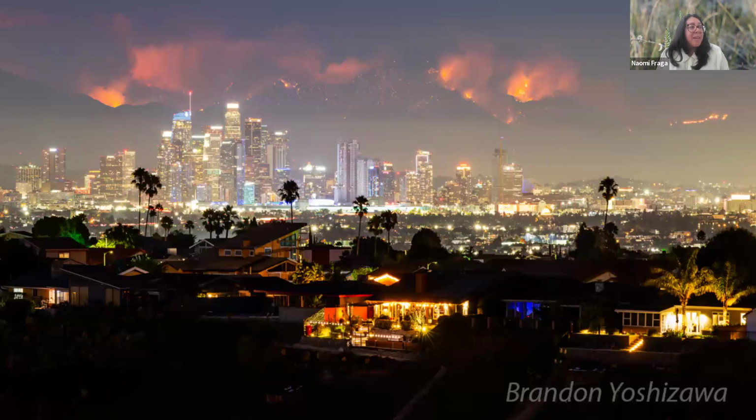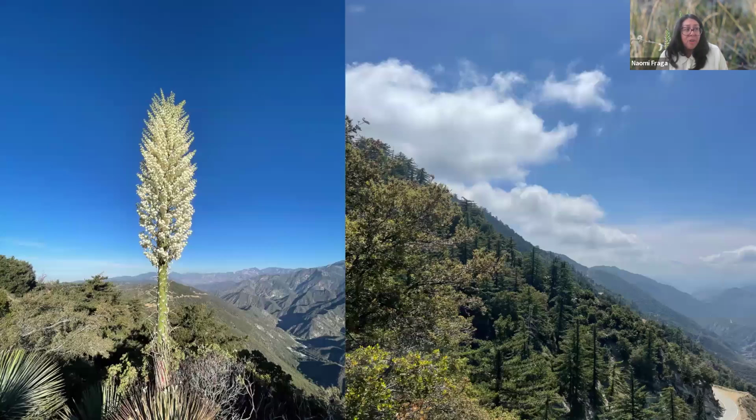So it became even more real the other day when 3 fires broke out in Southern California. This is a picture taken from Los Angeles just the other day of the Bridge Fire, which is burning right now in the San Gabriel Mountains. And so climate change is here, and it's going to disrupt and alter our ecosystems. And there's a lot we're going to have to do to help support and restore these ecosystems, because while fire can be a very restoring process, it can also, under climate change scenarios, be a very destructive process that harms ecosystems and really could impact the landscape.